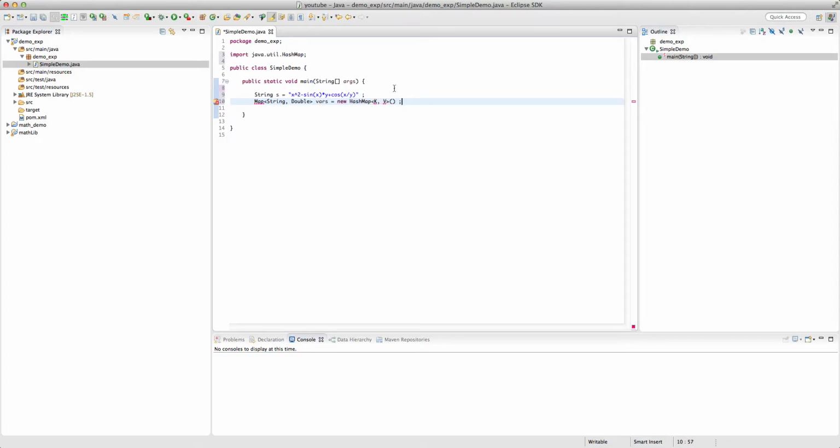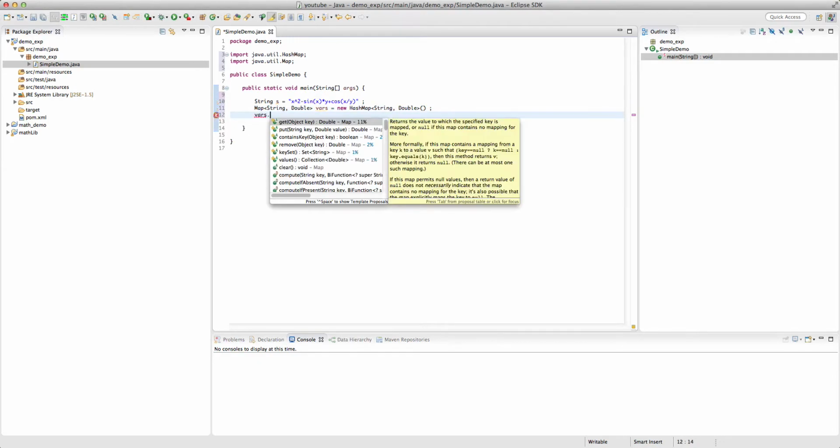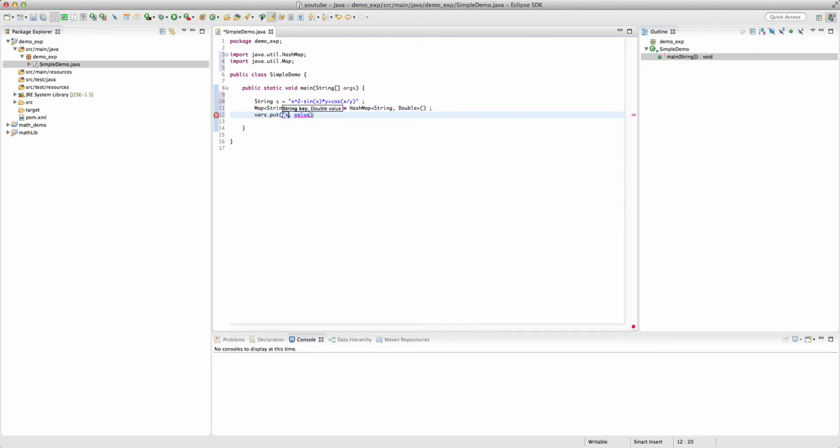Okay, and also need to import the map from Java util, and let's do the hash map again. And it already infers the types, so we don't need to write them. In the vars, I put a string, which is x, one of my variables, and let's put a value of 1.2.